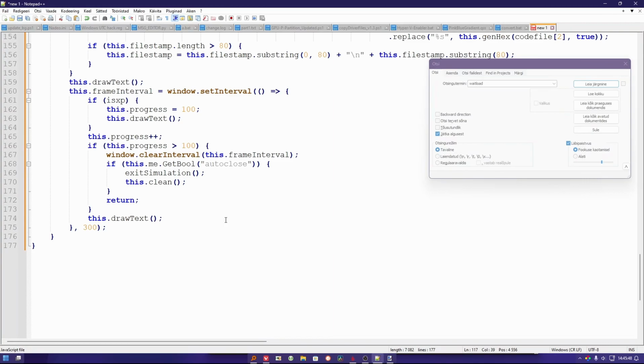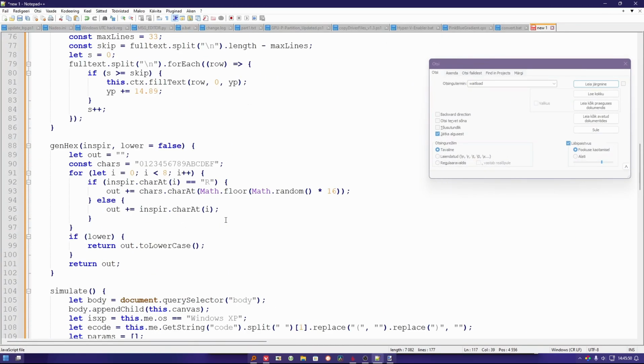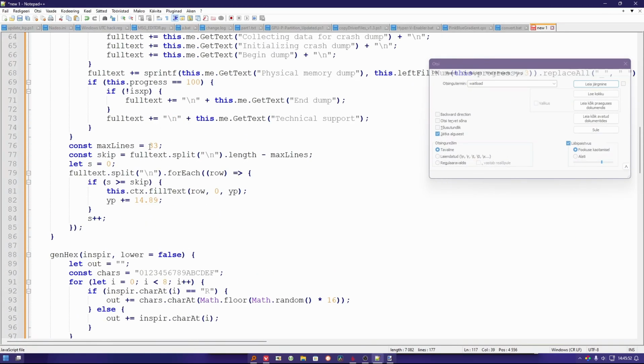Oh yeah, the way I do the thing where it scrolls, I specify the maximum number of lines and we skip a number of lines. Let's say the number of lines is 35, then it subtracts max lines and you get 2 lines to skip.